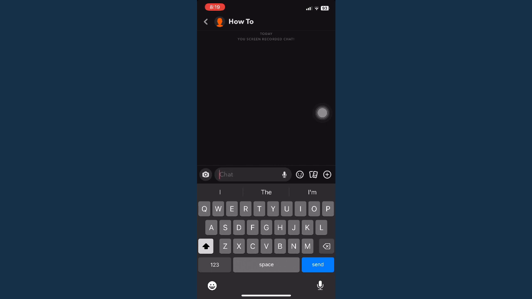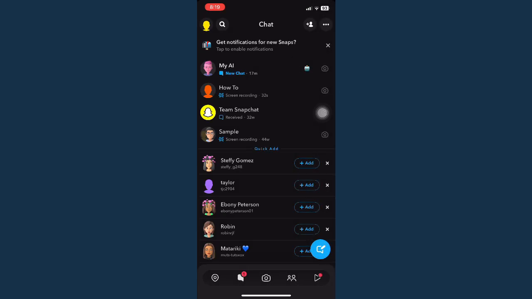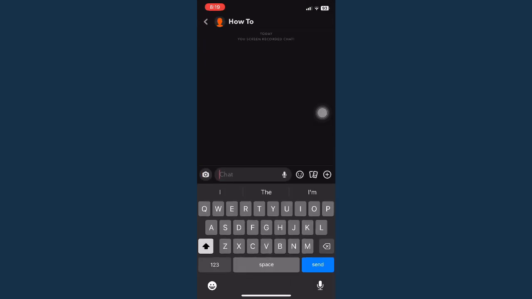However, if you have lost that streak for too long already, then you should restart or you will restart the streaks that you have with your friend. So again, just simply do what you do before. You just simply send snaps to your friend and then they should send you snaps as well, and then restart the streaks that you have.